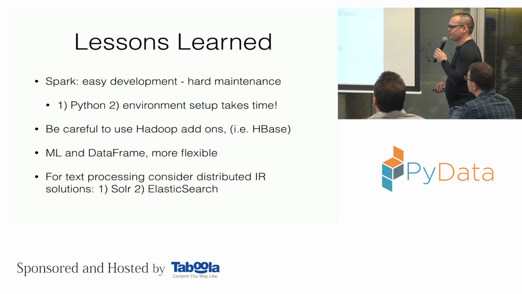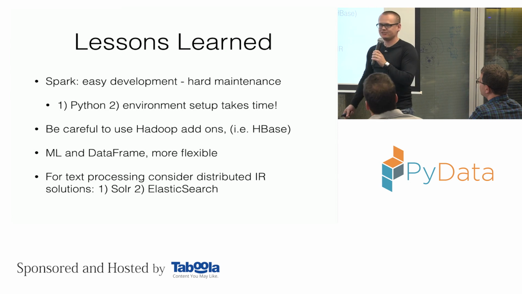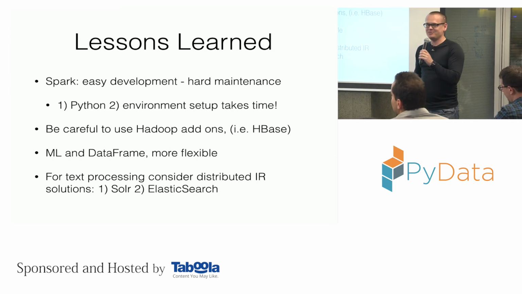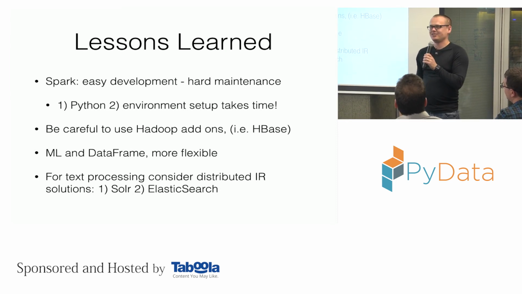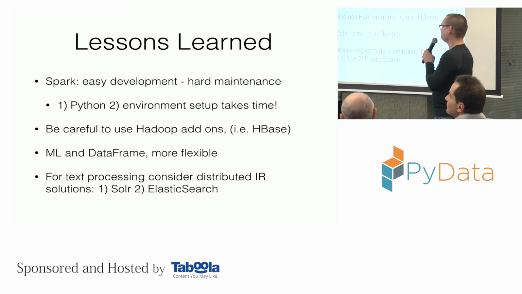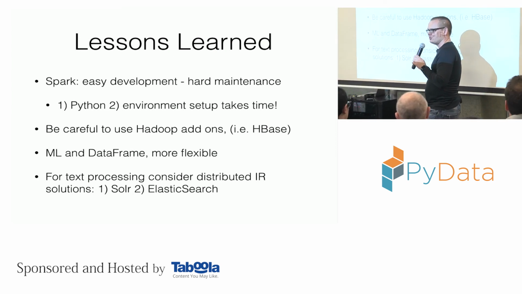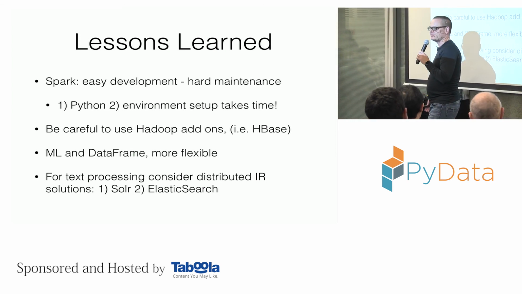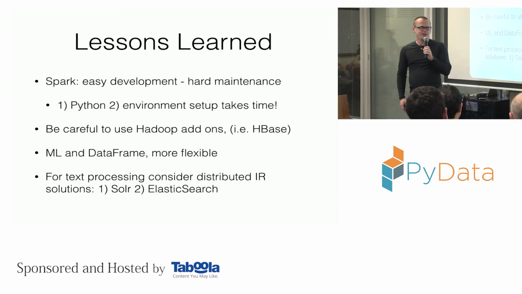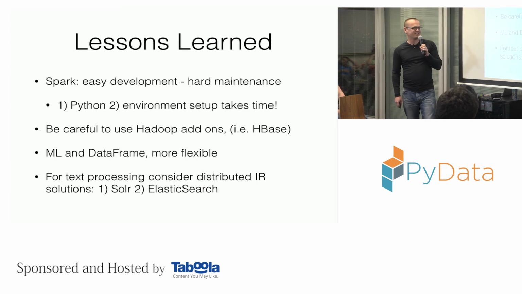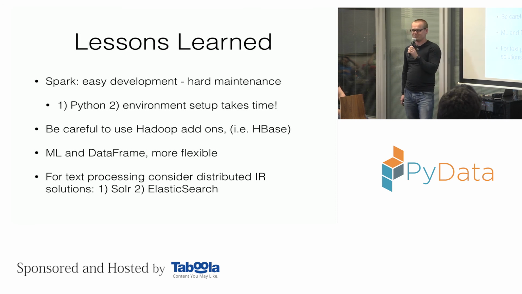Last thing I want to tell you is that Spark and PySpark especially, like all the things in Python, are very easy to code but very hard to maintain. The administration, once you go to production and not just implement an algorithm, is an actual profession. Hadoop and Spark have really many add-ons. They have an entire ecosystem, which sometimes is very tempting, for example HBase. But if you consider putting it in a production system which has to have very high uptime, be careful. Some of them are real beasts, like Hadoop itself.